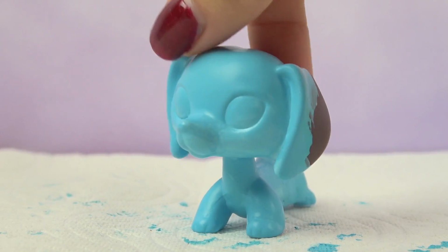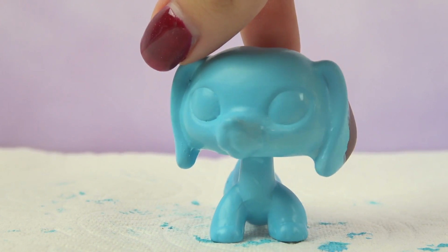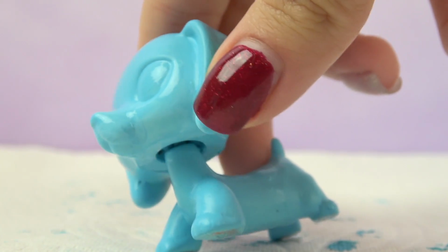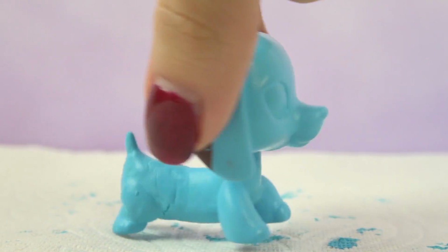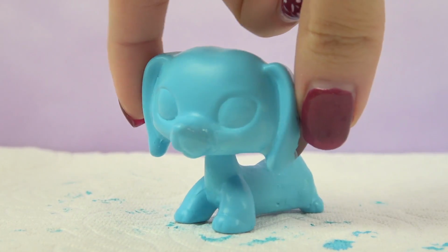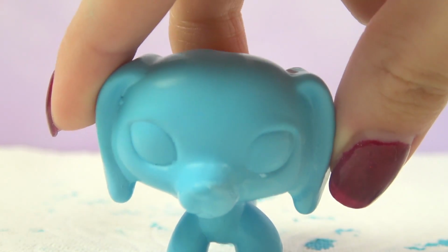About 5 or 6 coats of blue paint later, and as you can see, the paint is almost already dry. I just had to do a few touch-ups because one side got a little messed up, so I had to fix that. But overall, I think this is a good wrap-up of the base coat. I did her face, her paws, her belly, her tail, and I think it turned out pretty well. I absolutely love the way the base coat turned out.